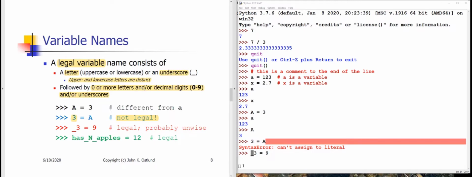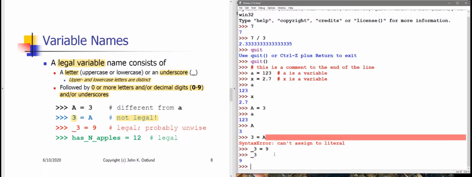All right, so underscore 3 is a legal variable name in Python. And now when I access underscore 3, I'm going to get back the value 9 that that variable refers to.